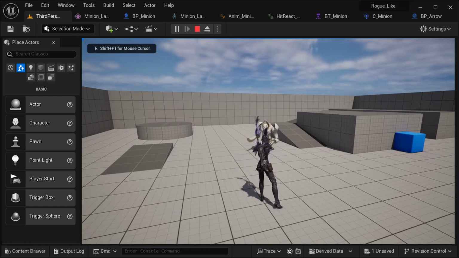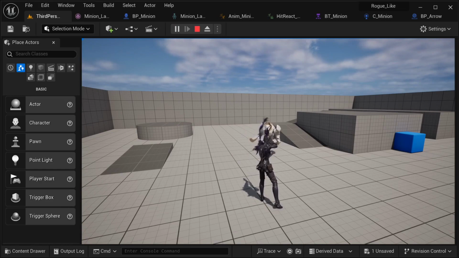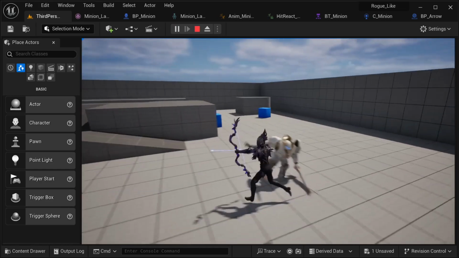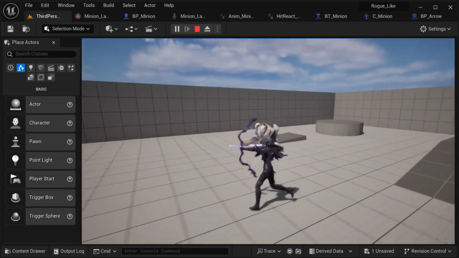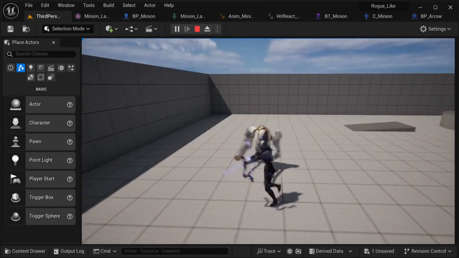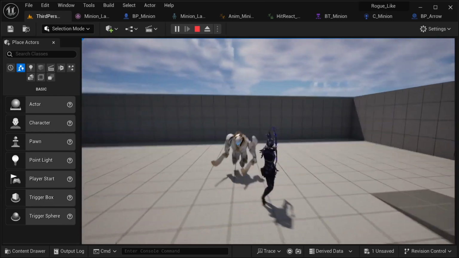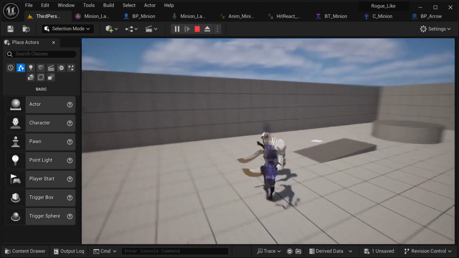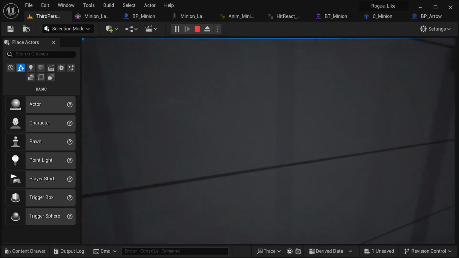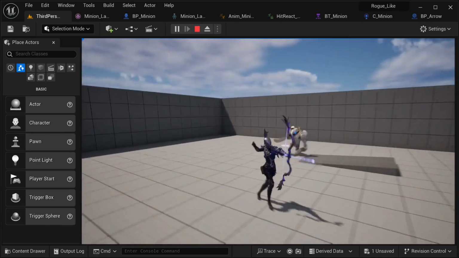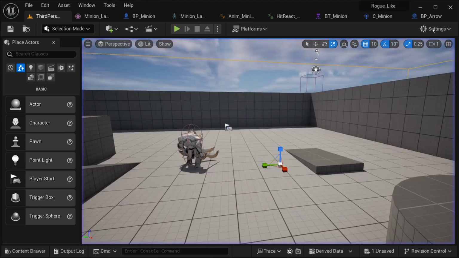Let's see. Yeah, he's playing the animation. Pretty good. Yeah, so now his reaction to our attacks. Let me just get a feel for the game. Yeah, it's working quite fine, I think.